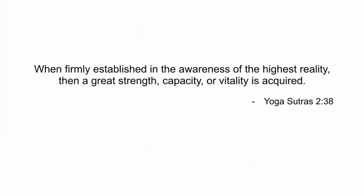Let us take a look at what the Yoga Sutras say about Brahmacharya. When firmly established in the awareness of the highest reality, then a great strength, capacity, or vitality is acquired.